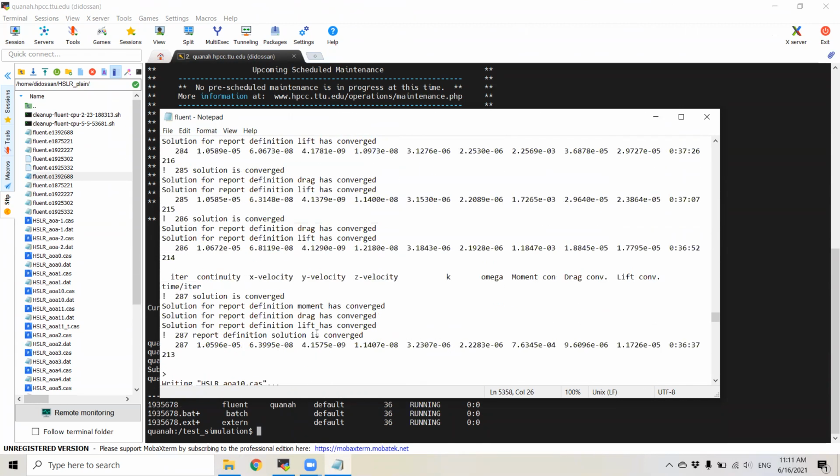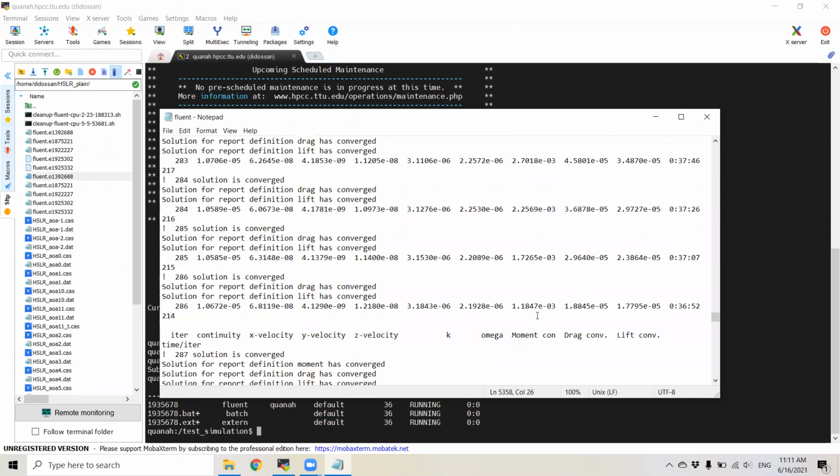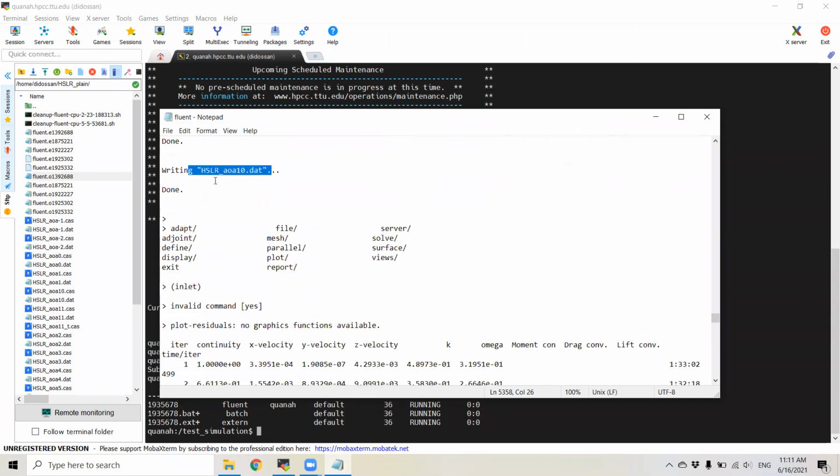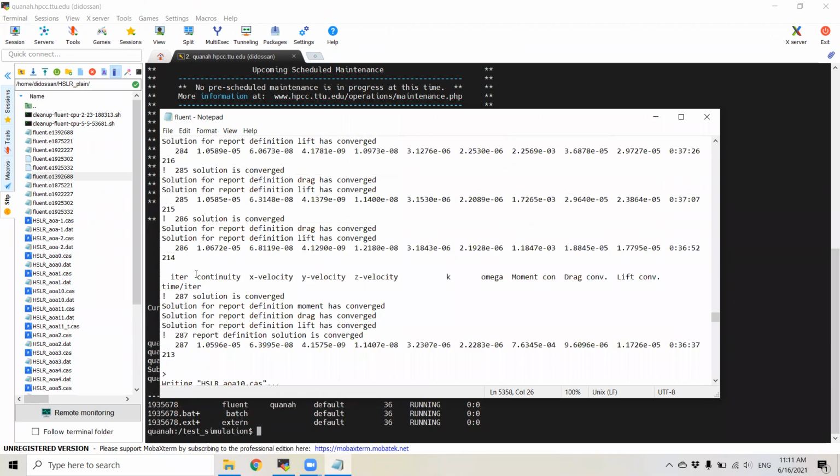For 10 degrees angle of attack, you still have convergence. You can see here that not all the iterations were used. Remember, we had 500 maximum number of iterations, and here we get 286.